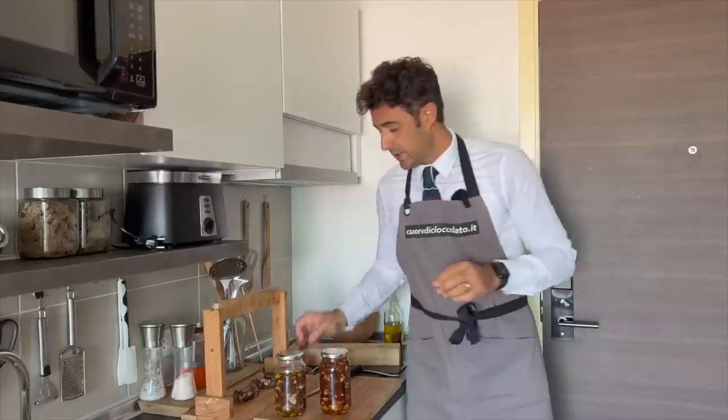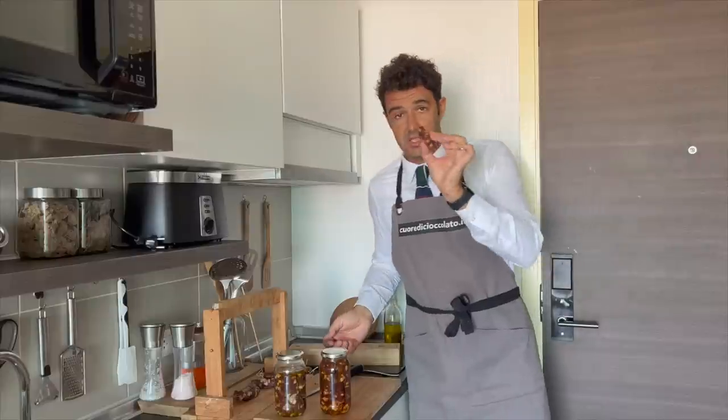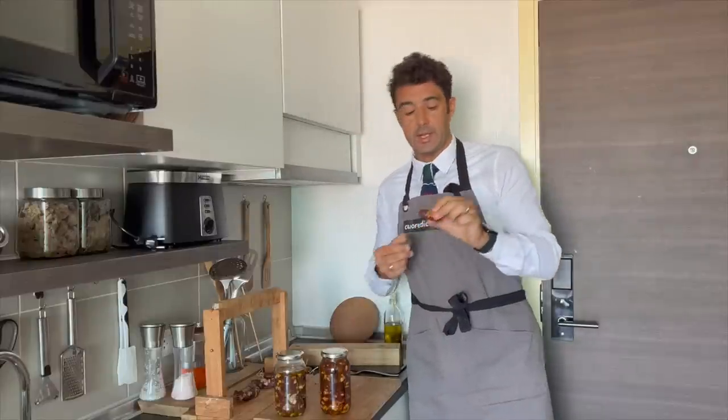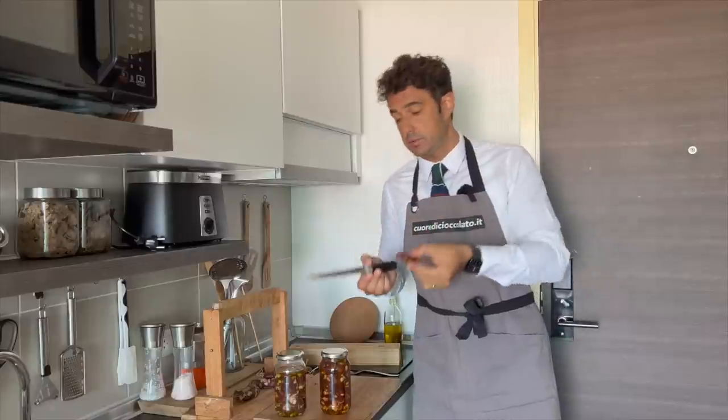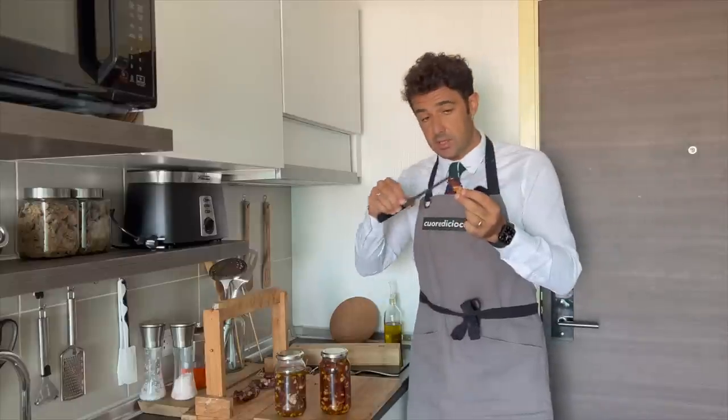What to do with the spare pieces? You can eat them like this, because they are ready to eat. Or you can cut them in small pieces and put them in the oil. In the same way, they will be ready. The important thing is that the oil covers them.